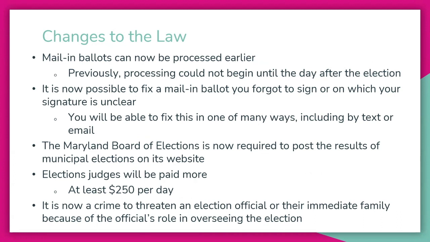The Maryland Board of Elections will also post municipal election results on its website. This will make it easier for people to know the outcomes of their local elections. For those interested in being a part of the electoral process, the pay for election judges has been increased to at least $250 per day, or more depending on your responsibilities.